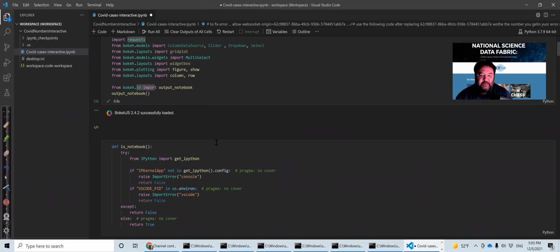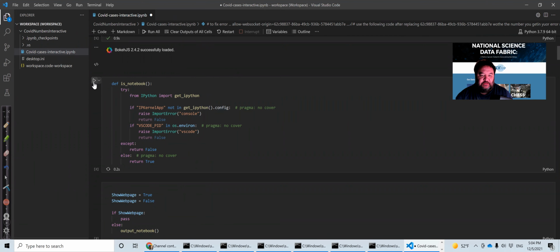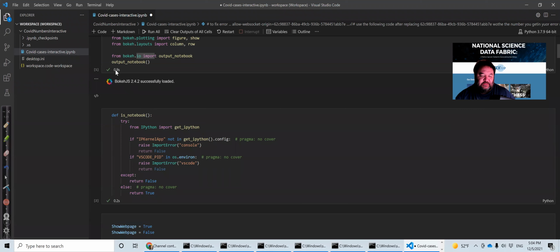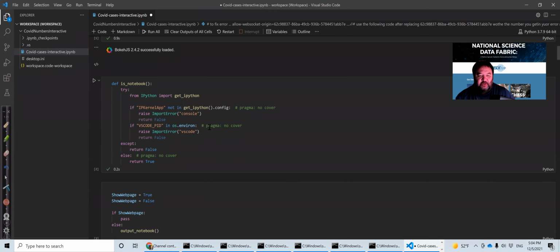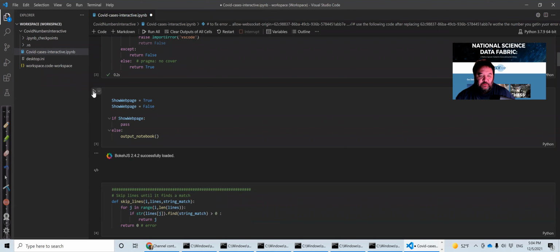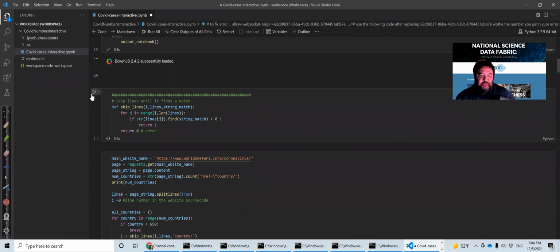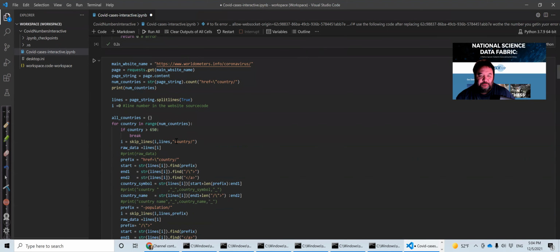This symbol shows that the Bokeh library is able to plot. Here is actually a utility function that we can run inside the notebook or outside as a web page. It just makes an introspection and checks whether it's running in a notebook or not. Now, this is interesting. It's nice that it gives you the time that it runs for each cell. One of those will take a while because you're scraping lots of data on the web. So output inside of the notebook. This is some of the utility functions that we already saw.